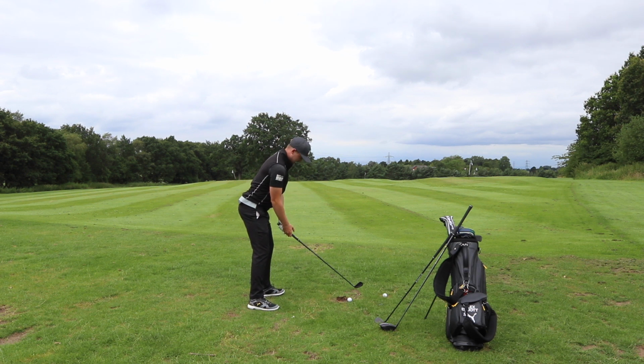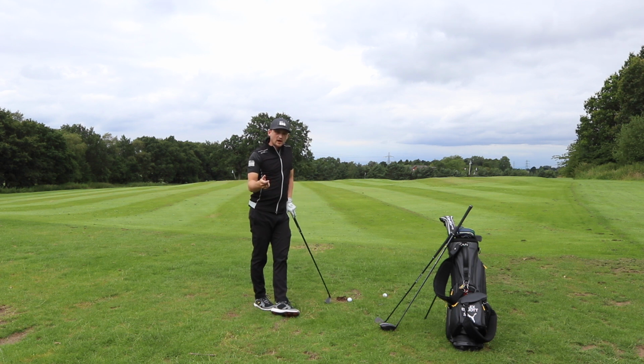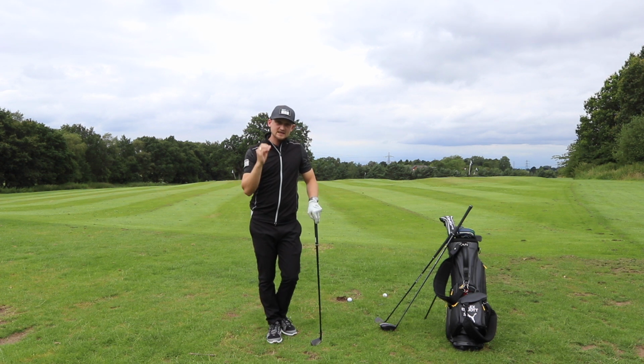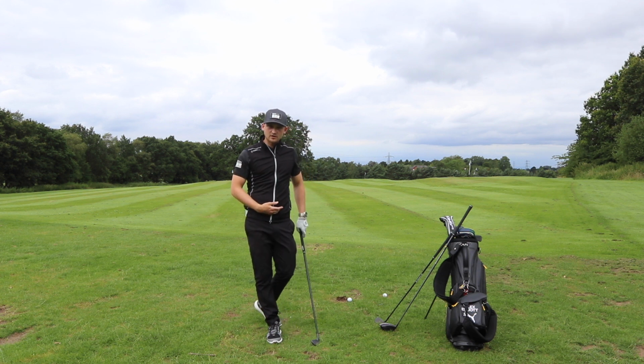So we're going to go for my backswing, but that feeling in the downswing, and I really want you to take away from that feeling of shallowing and strengthening the face. And this is the point of the video. I want you to take away from his downswing. He shallows the club, he strengthens the face, and he's got a hell of a lot of body rotation.